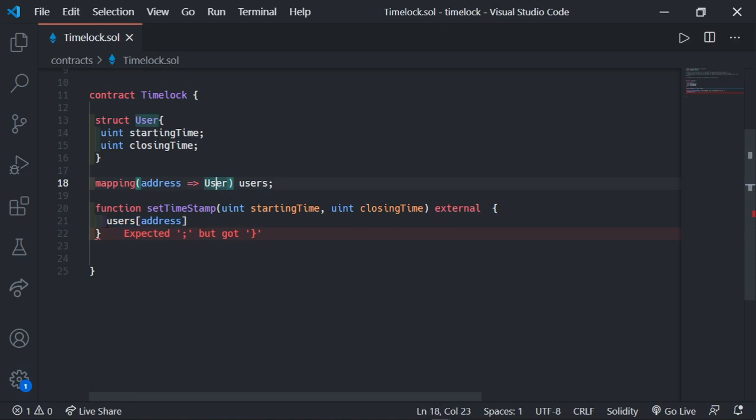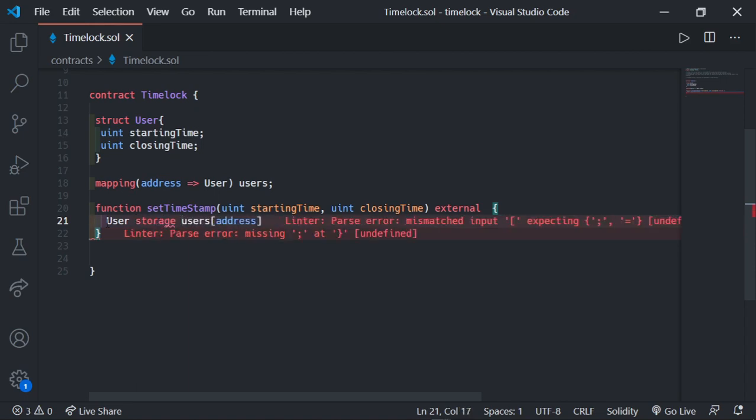So I can create a variable that will hold the user struct. So storage user. Let's leave it like this. Now the meaning of this, I mean msg.sender: the msg.sender is the current user that is calling our timestamp function.